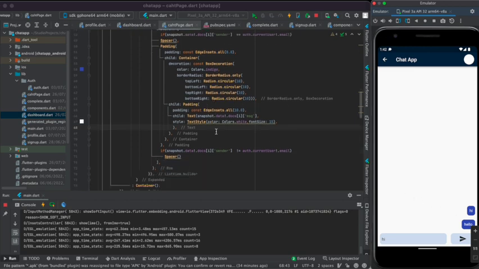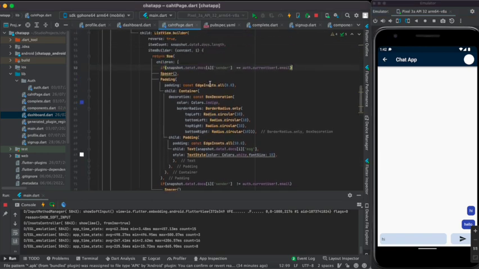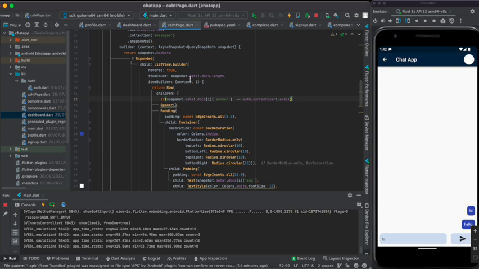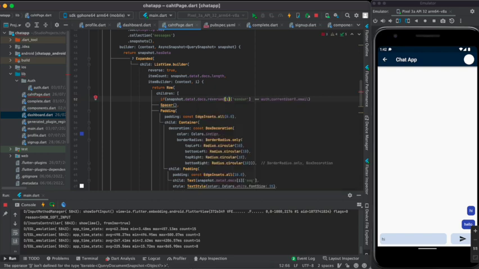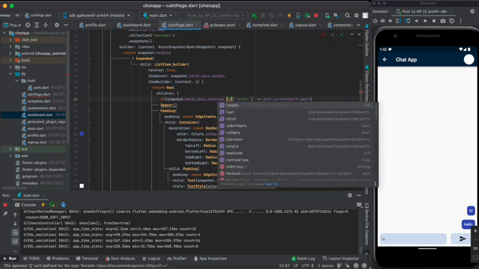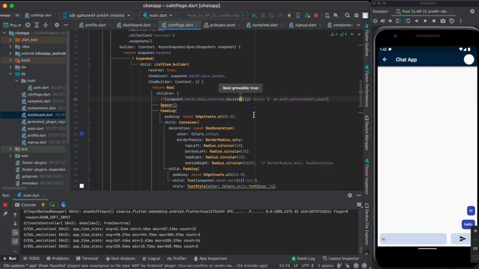that means the message. So in order to make it good, just here in stream builder, where is our stream builder? Here, this is our stream builder. After the document, set dot reversed, dot toList, this way.